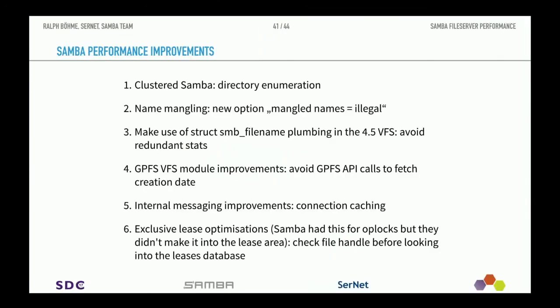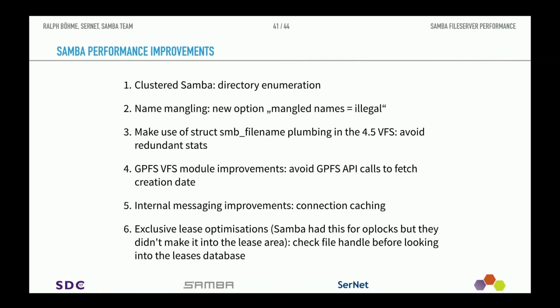Yes, last slide. SMBD performance improvements. We had, which is not really related, but I mention it here, for clustered Samba, an improvement for faster directory enumeration. So for anyone running a CTDB Samba cluster, I made an improvement, not with perf or SystemTap or anything, just coding strange stuff, making the sticky write time fetching asynchronous from CTDB. I did some testing with a directory with 1,000 files, and the enumeration time went from something like 10 seconds to 3. So it's quite a speedup.